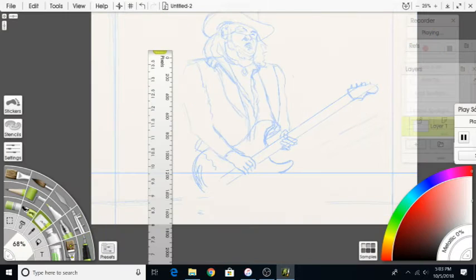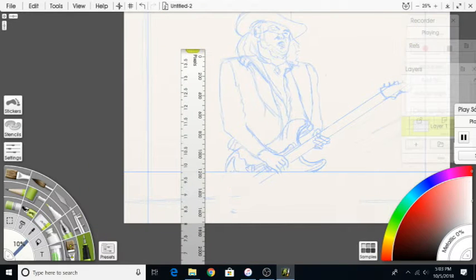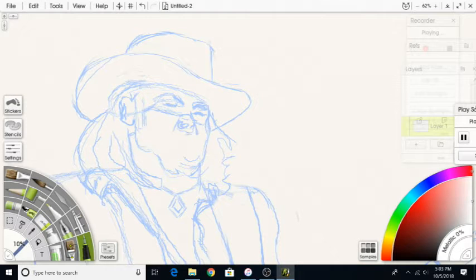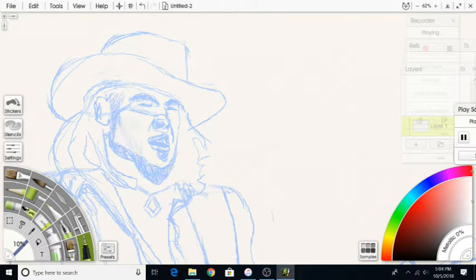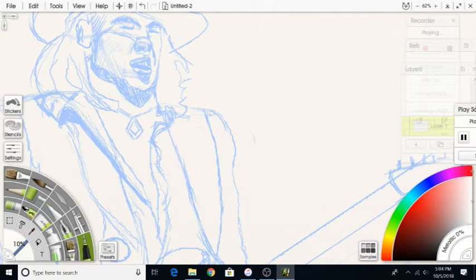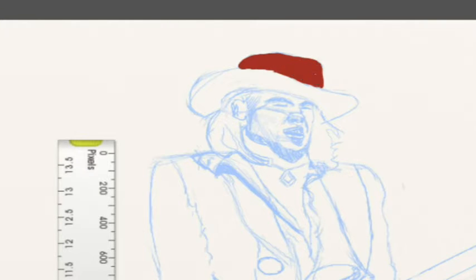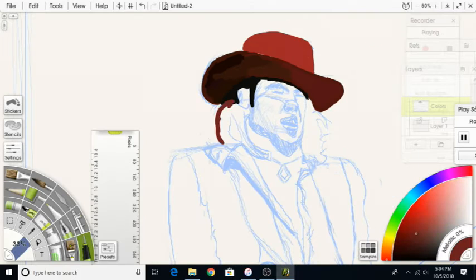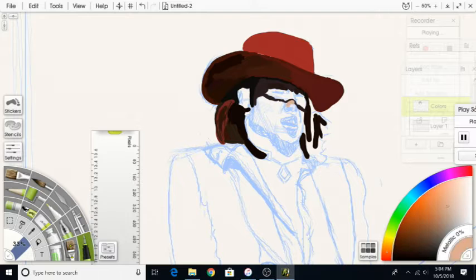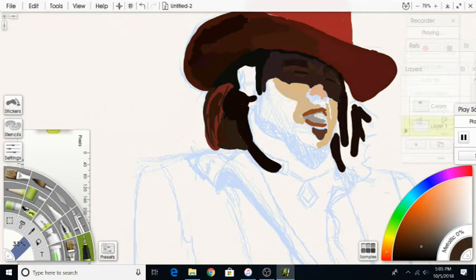I just did a quick speed painting in ArtRage 5, and it went pretty good. Everything was pretty smooth. I did a little bit of effects towards the end in the background, just trying to mix up a background image and get some colors smoothed in together, just so it gave it a cool effect.